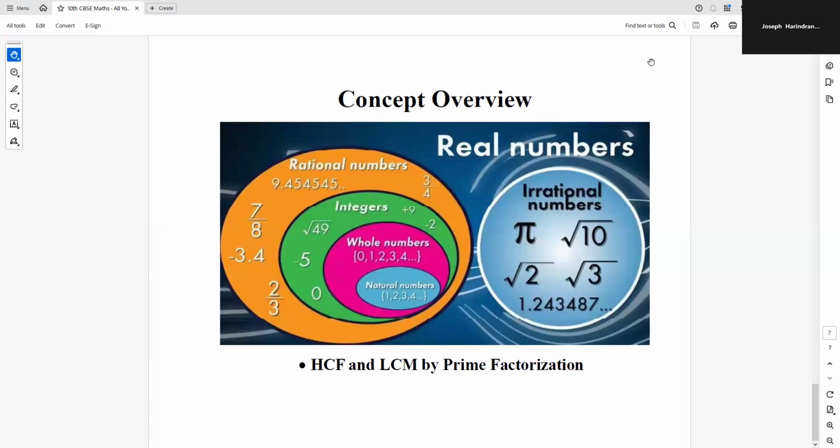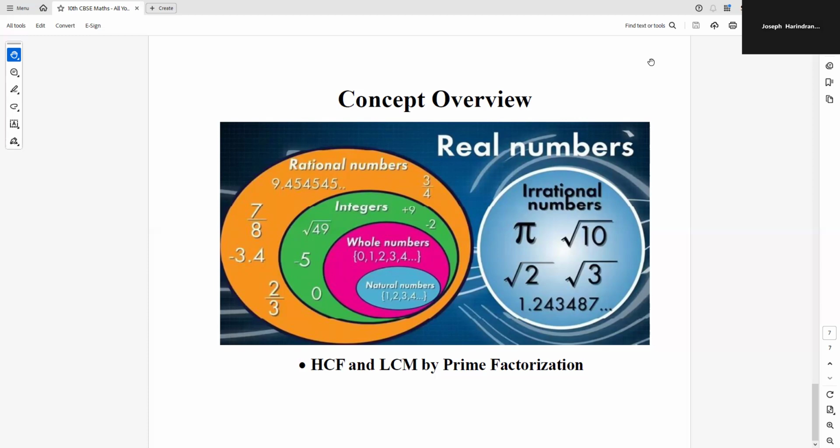So coming to the overview of this concept, all these things together, we have an overview of the entire real numbers put together. We are just imagining a diagram here. Look at this diagram, you will find rational numbers and irrational numbers. You can see a Venn diagram, also called a set diagram. Real numbers consist of rational numbers and irrational numbers, only 2 broad classifications.